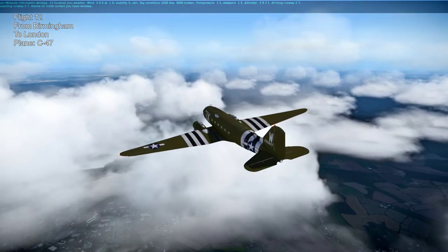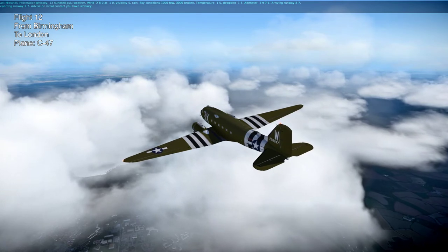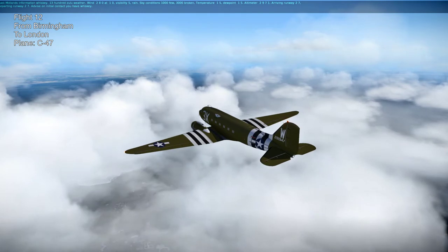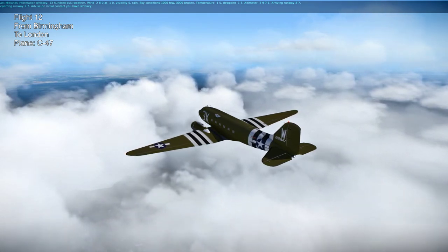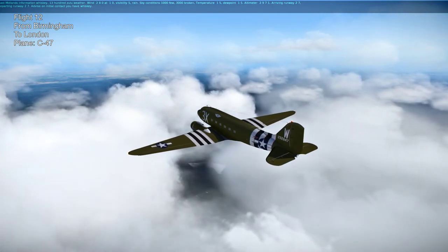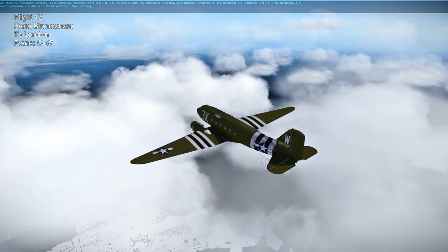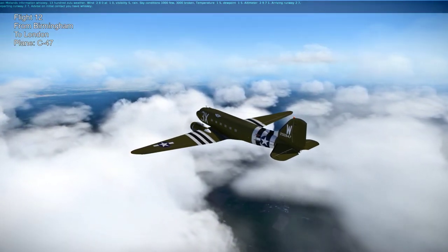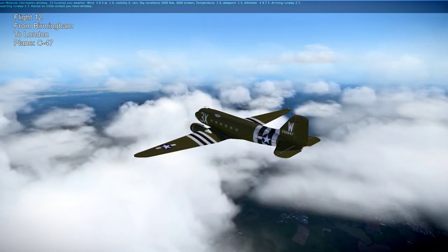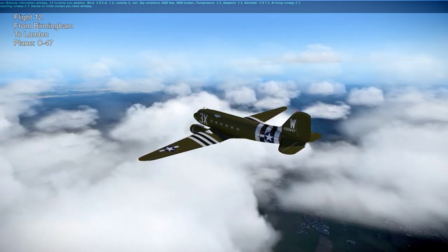Certain angles seem to make the clouds clip into the ground in a way I don't like. For the most part, what continues on is just managing heading. Altitude will largely manage itself with the elevator trim, the pitch trim, and the velocity, but I might trim down a little bit in order to keep at this altitude. We seem to be above the clouds for the most part already, and I don't want to go to where we need oxygen masks. We're about 8,000 feet right now.